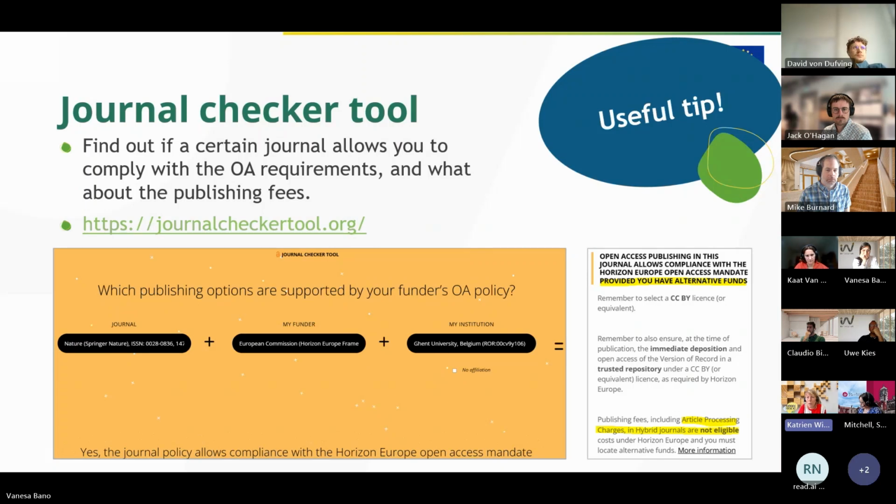So it might be, if it's a full open access journal, that they say, yeah, the fee is eligible. It might also be that your institution has a publishing agreement with certain journals, and through that agreement you don't have to pay an APC. So all of that is behind this website, so it might be useful if you're considering a certain journal to check it here.